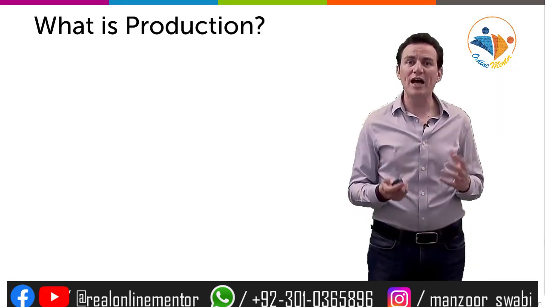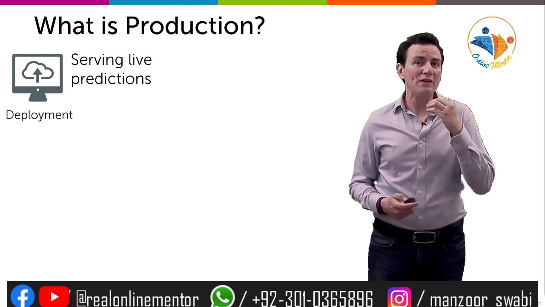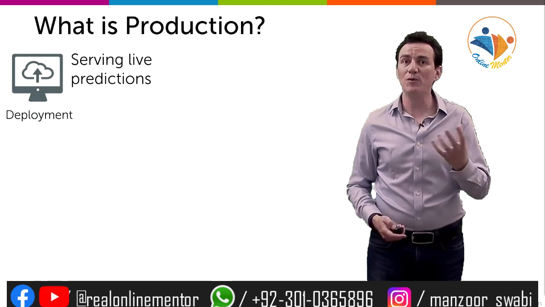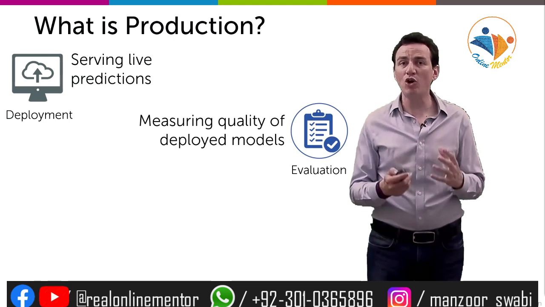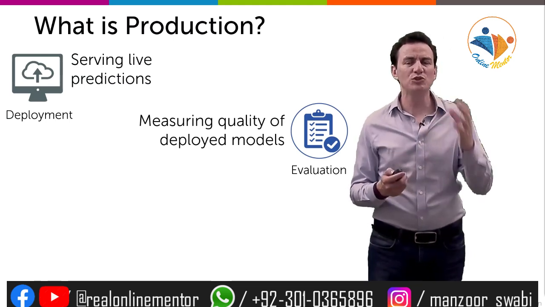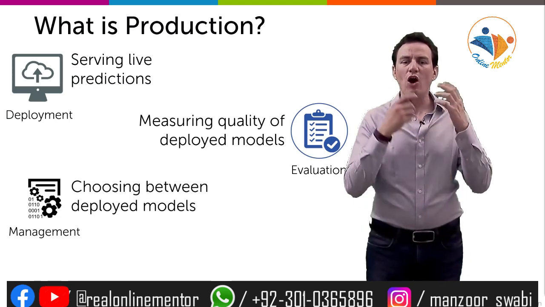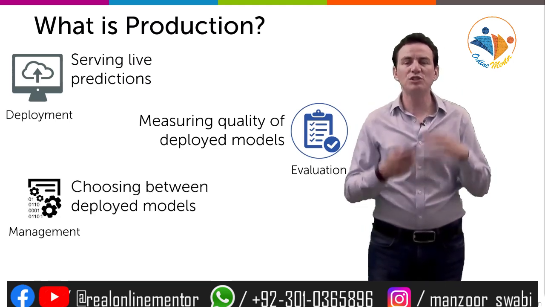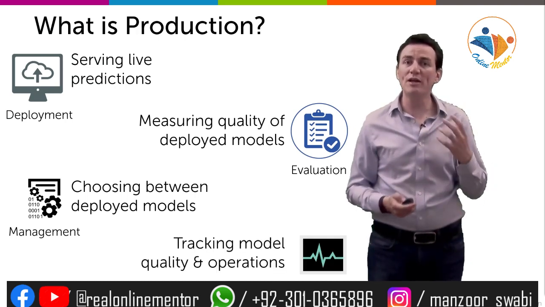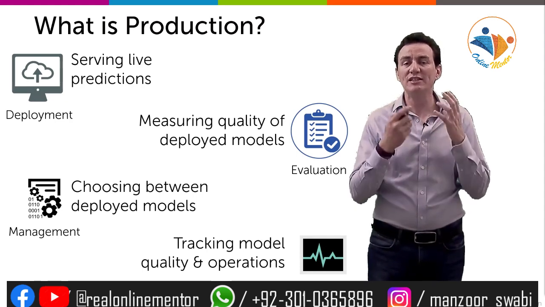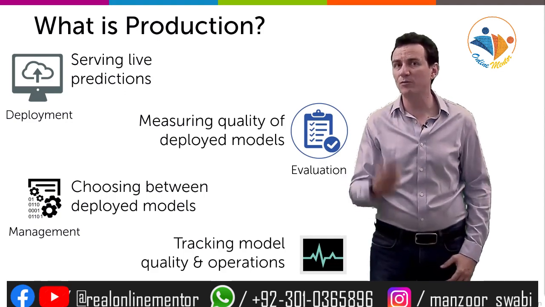There are many different aspects associated with it. This is what we call model deployment, where we're taking the model and allowing it to serve predictions in real time. And we'll talk more about that. Then we have to talk about how we evaluate a model to make sure what we did offline as we're training the model is still good in the long run as we're using it. Then we have to think about all the management pieces. How do we make sure the model is still good? How do we replace it when the model improves? And how do we react to measurements that we make, which are the metrics that we monitor over time to try to understand whether our models are still good or it's time to relearn them from data.